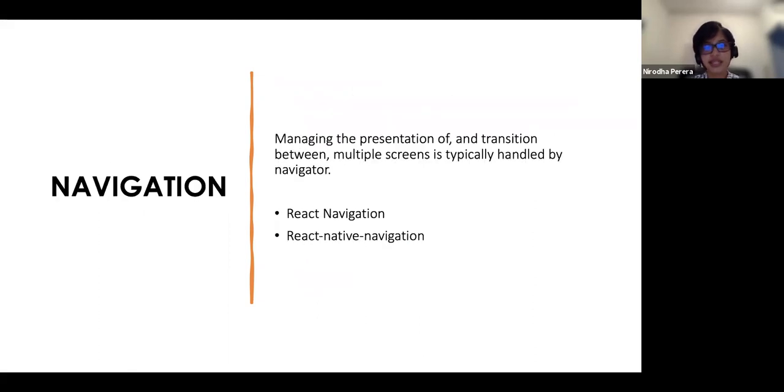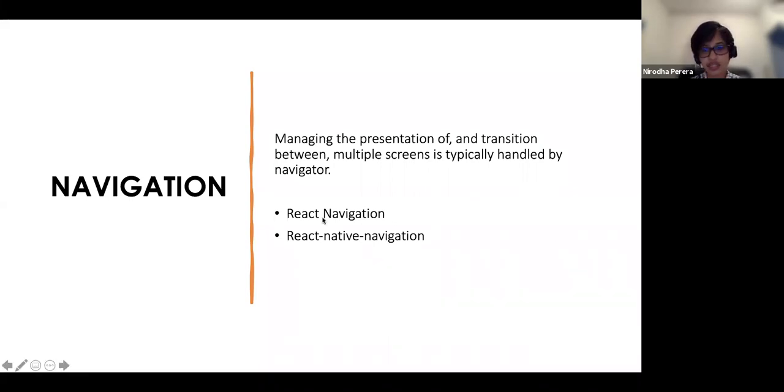The next thing is that a mobile application will usually have multiple screens. How do we manage the transition between components? In order to do that, we need a navigator. These two libraries are recommended by React Native, though there are many options available.